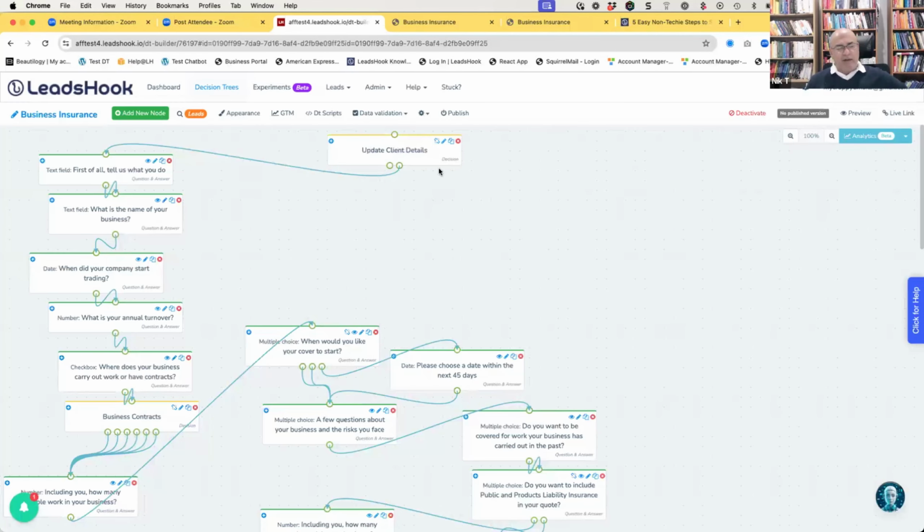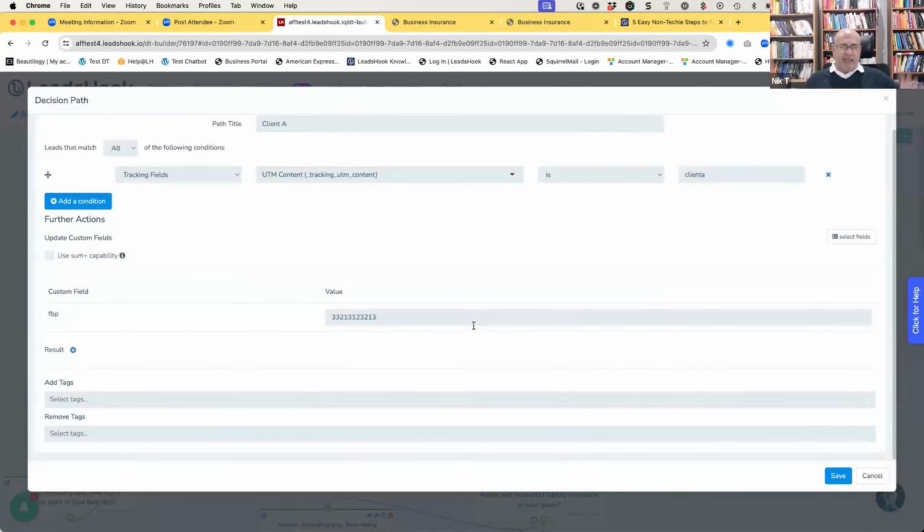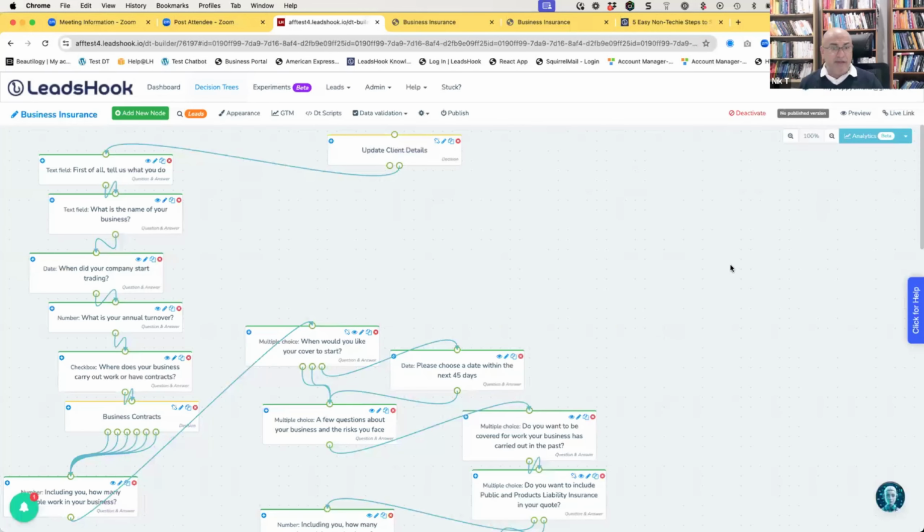So what I can do now is, if I'm like, hey, what are we tracking for this client? I can just open this up here and have all of their stuff sitting in the one place. You can make edits if your Facebook pixel changes or whatever. You come to the one place, you change it, you publish it, and that's it. You're back in business. There's not a lot of managing to do after you've set it all up. So that's the first thing to do: update the values as the client is coming through, and that way the rest of the DT remains as is. But now, how do you trigger the Facebook side, or the GTM side, I should say?